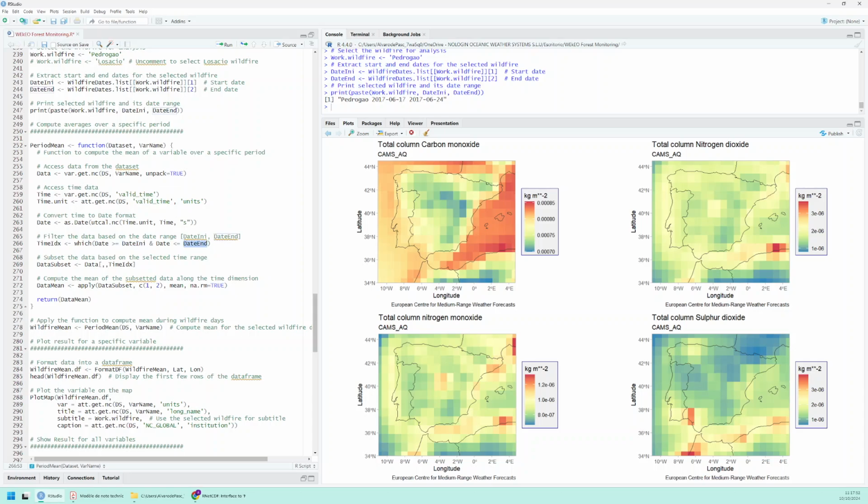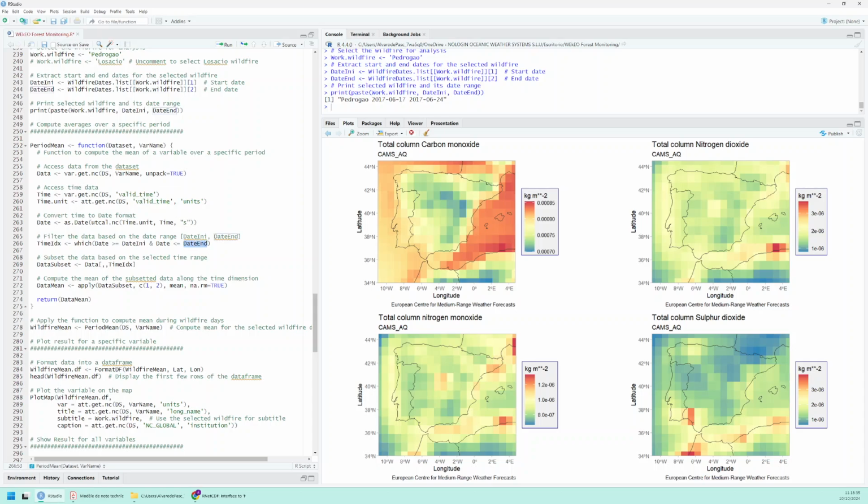So this function is pretty similar to the one we defined before for computing the mean, but as you can see, it accesses the data as we did before, and it also uses the information of time. So it has to format the information of time into dates, and it finds the indexes using the where function. It finds the indexes of the date array that are between this date ini and date end.